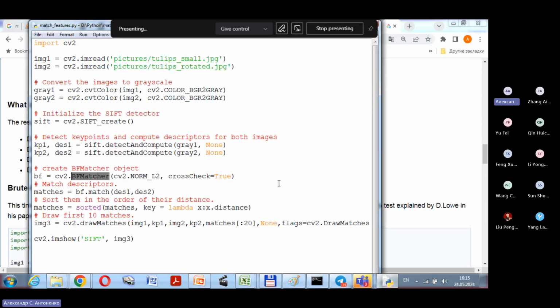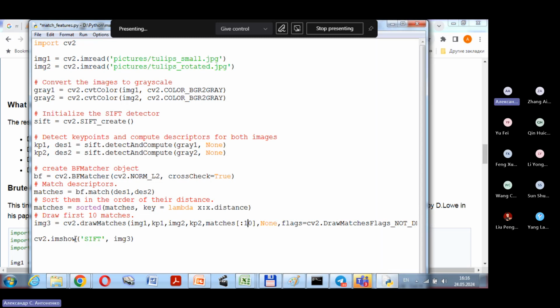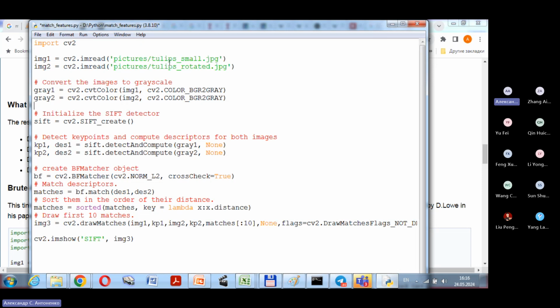Okay, but let's see that I use norm L2 and I use cross checking. I match descriptors and sort them in order of their distance and draw. Here I draw 20. Okay, let's revert to 10 matches and show this result. Let's start our code for two pictures, tulips small and tulips rotated.